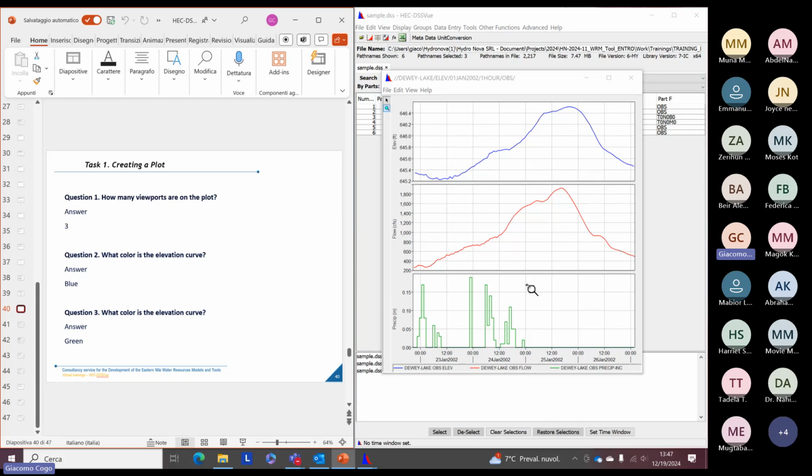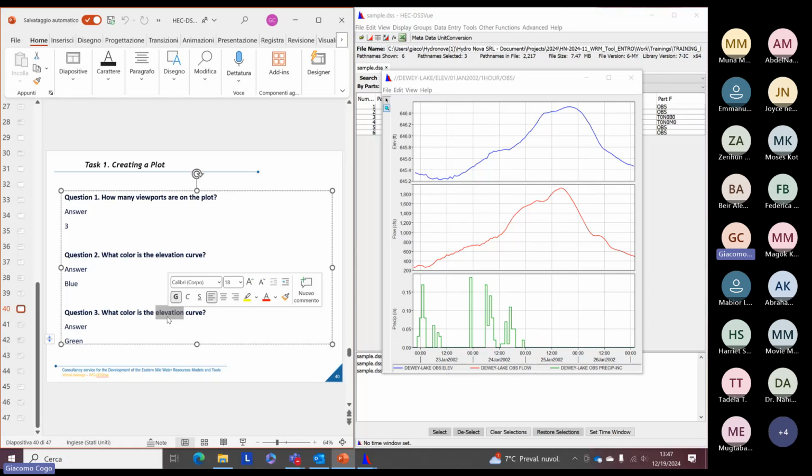These are our 3 viewports, 1 per each different parameter, because if you remember, if we plot different parameters, they will appear in different viewports. So we reached also the color we wanted here for the presentation. The elevation curve is automatically in blue, so it's correct. And also, sorry, this was wrong in the presentation. This is not the question about the elevation curve, but flow. The flow curve is in green. Sorry, this was the precipitation curve, that's in green on the bottom.